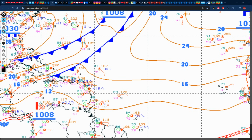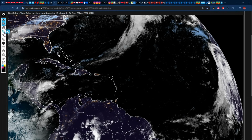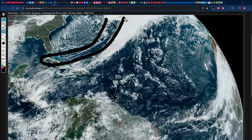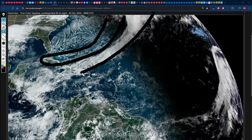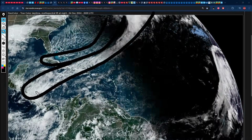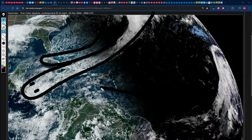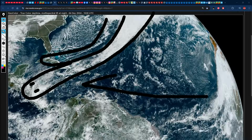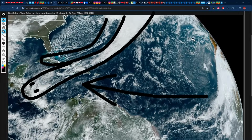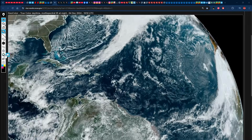And if we take a look at the visible satellite images of the Atlantic before the sun went down, we can make out all of these entities that we just mentioned. The clouds associated with the first cold front right here, and the clouds associated with the other cold front right here that has induced the trough into portions of Jamaica, as well as the southwestern Caribbean. We're talking about Nicaragua, Honduras as well. And we can see the low level flow of the clouds from east to west across the Caribbean, through the main development region into the Caribbean, all courtesy of the ridge of high pressure that's sending all of those winds in that direction.